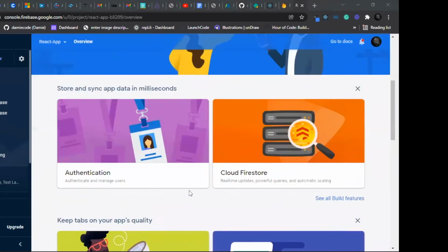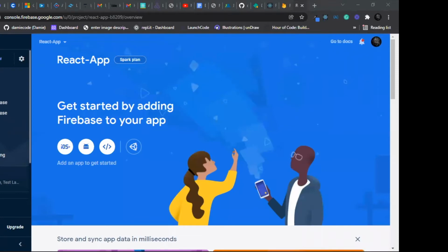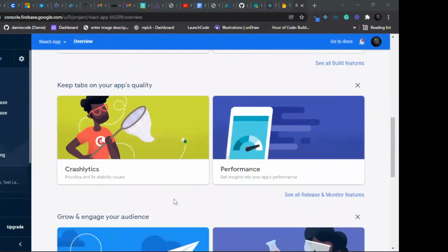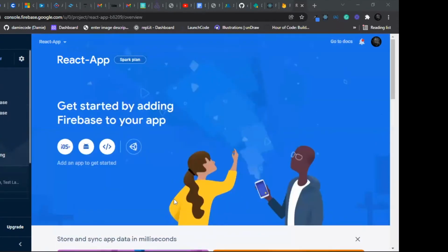When you get here, you see a lot of things. We have authentication, we have Firestore database, we have real-time database, storage, hosting, functions, machine learning. Firebase provides a lot of services. There are some that you might have to upgrade and pay for, but the basic services like authentication and database or even storage, most times you don't have to pay for them.